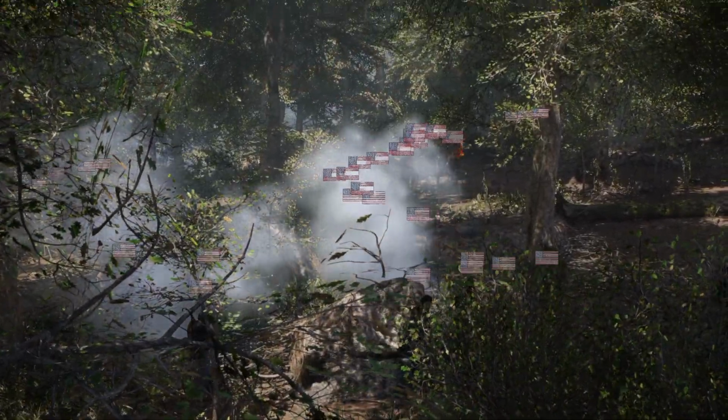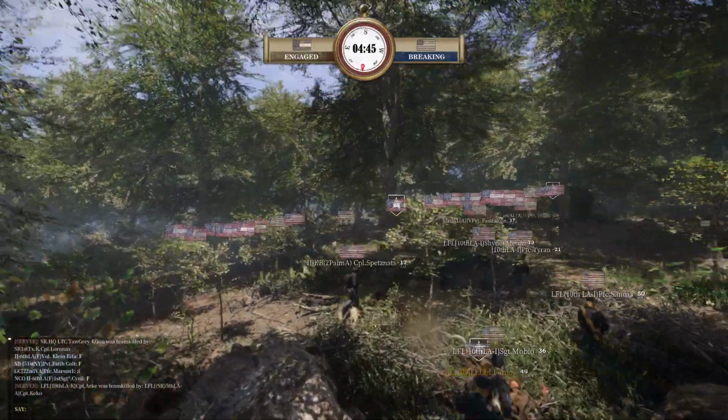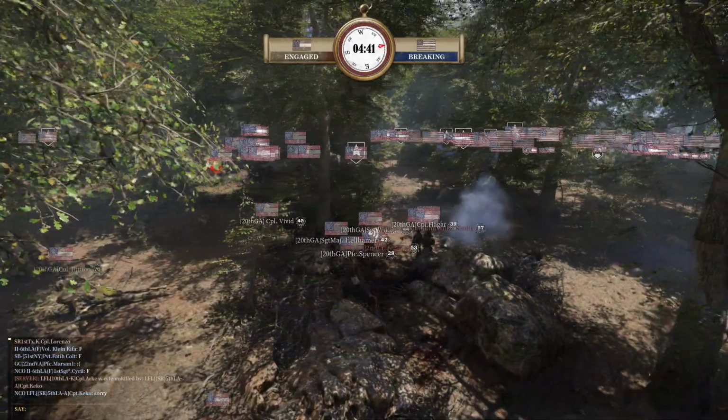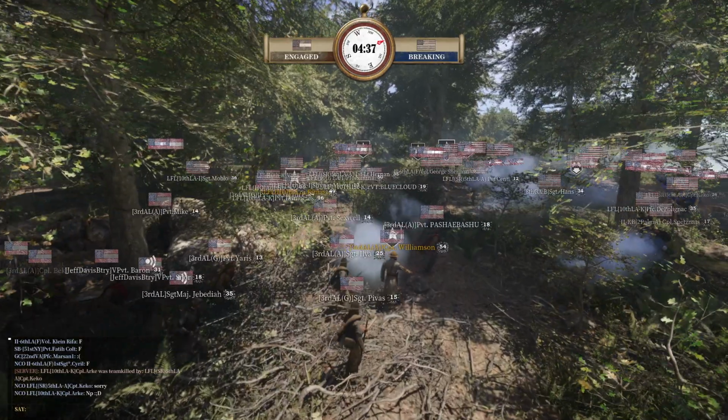Masking a nice ambush in. Trying to push off the 3rd Alabama. That has attracted the attention of 20th, who's going to turn to shoot. Oh, he's going to pull back too. Now Williamson's going to try to counter charge.